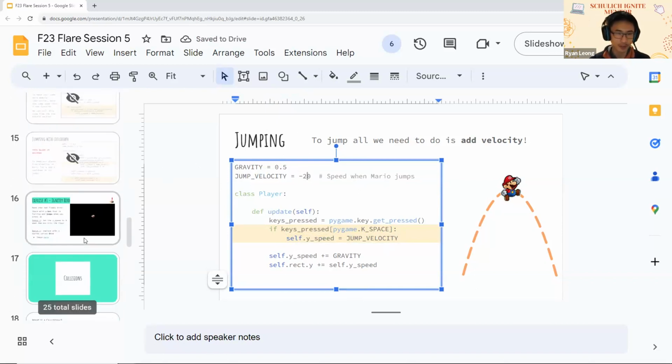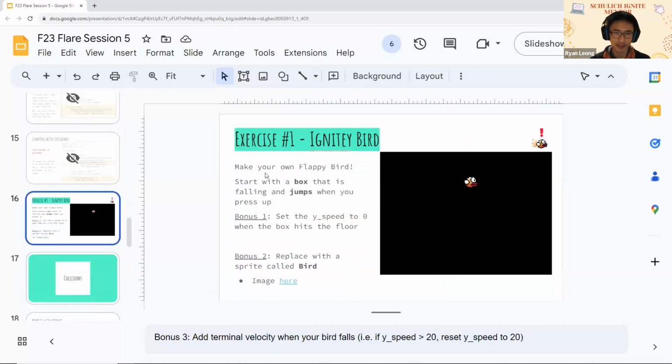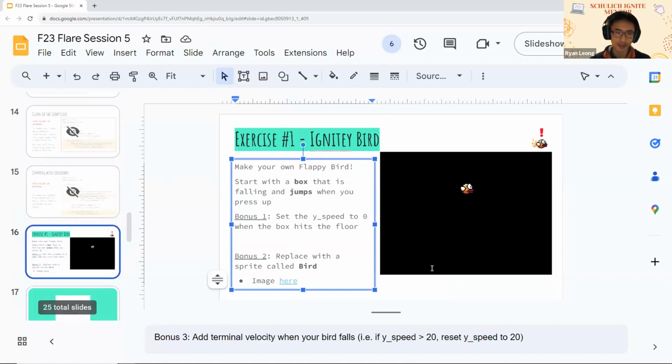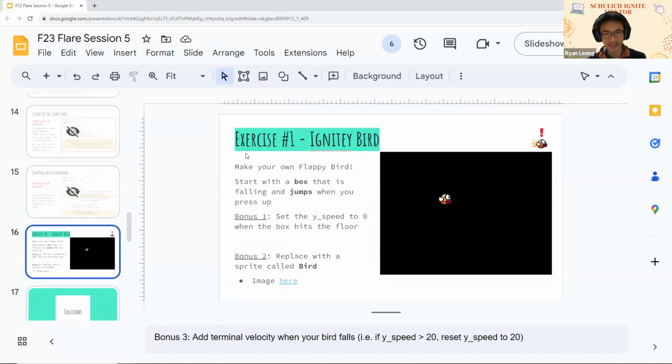That actually brings us to our next exercise, where you want to use the concepts of velocity and acceleration that we went over before, and make this bird jump when you press a key. It doesn't really matter what key, but you want a key that makes the bird jump when you press it, and then when you're not pressing it, it just drops to the ground.